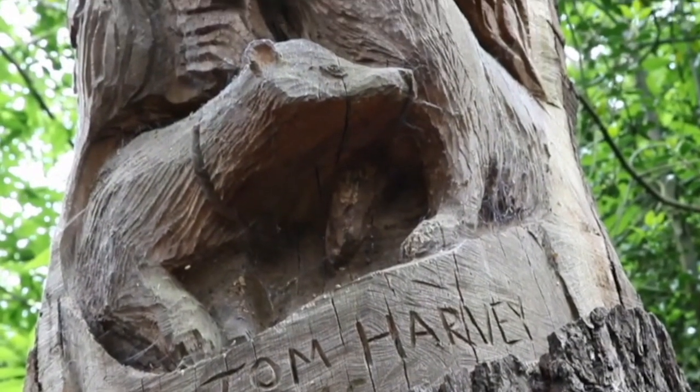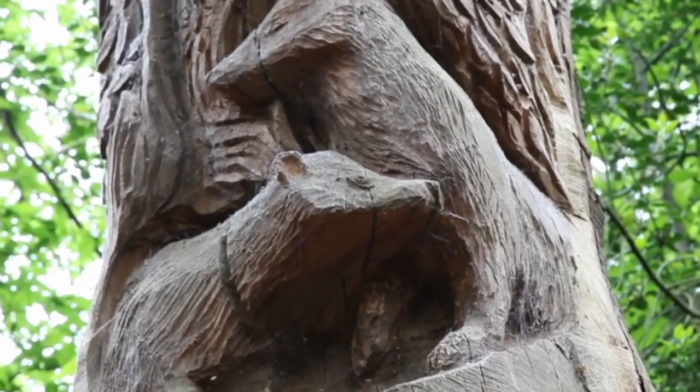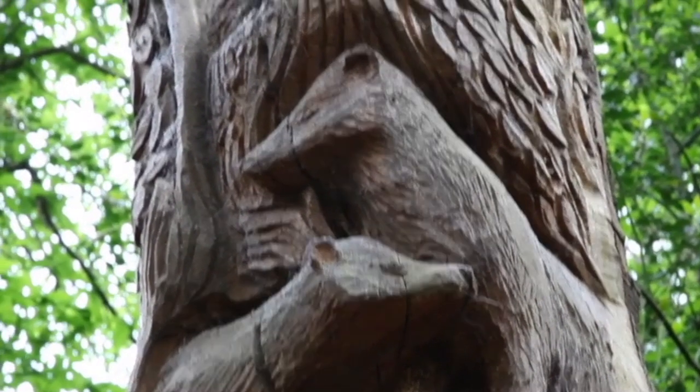This is your invite into how you can engage with your local natural habitats, how you can see your home environment differently, and how you can make art as a response to that. I've always enjoyed exploring woodland environments, but here at Lesnes Abbey Woods I found something I wasn't expecting. This totem-like sculpture is by craftsperson Tom Harvey, and they're dotted all around the woods here.